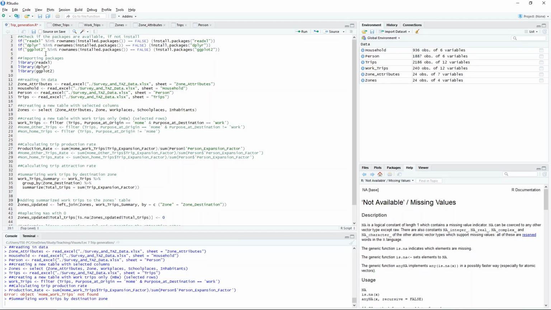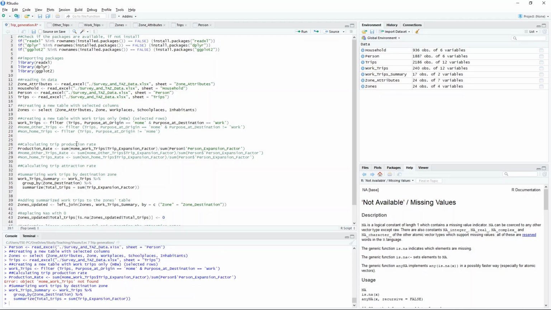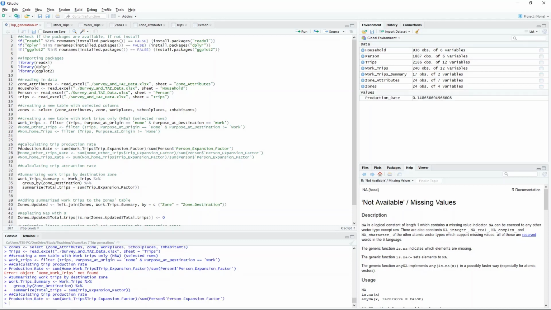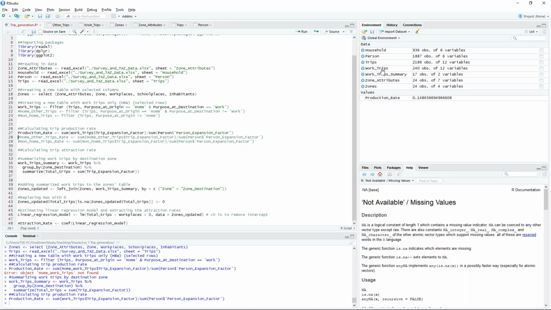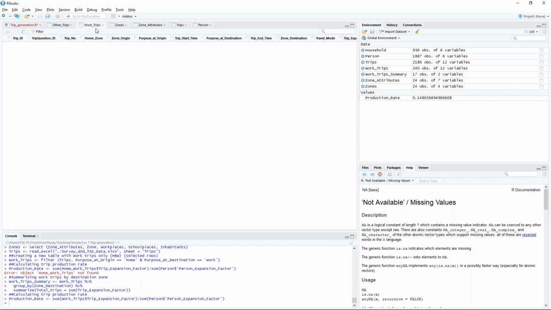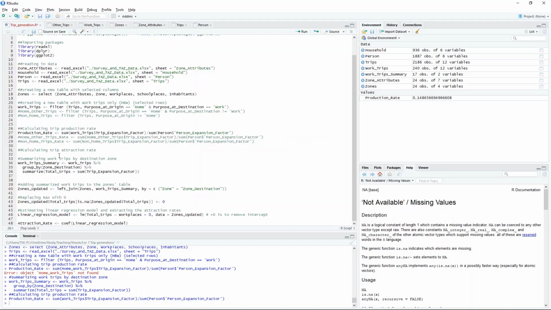So before, till here, we found the production rate, and we already had this work trips table. Now we'll create the summary, as I showed you. We'll create a new table called work trip summary, having the work trips grouped by zone destination and then summarized, taking the sum of the expansion factors within each group.